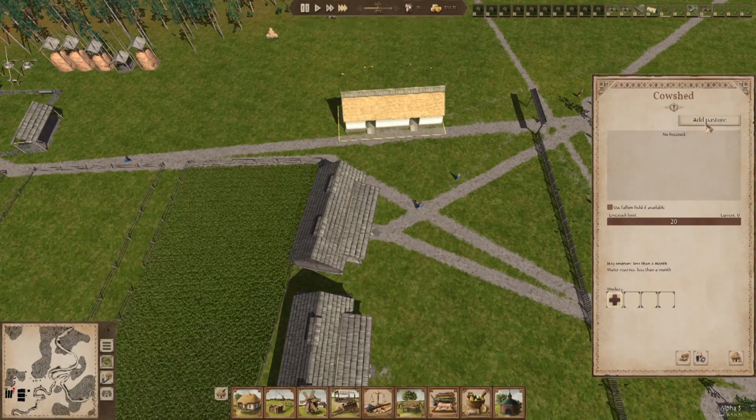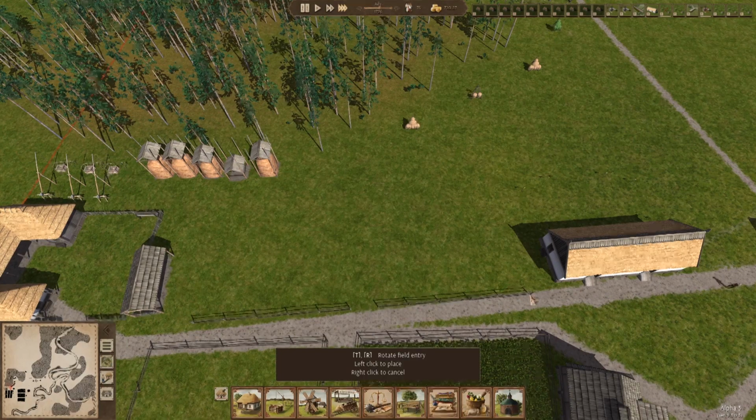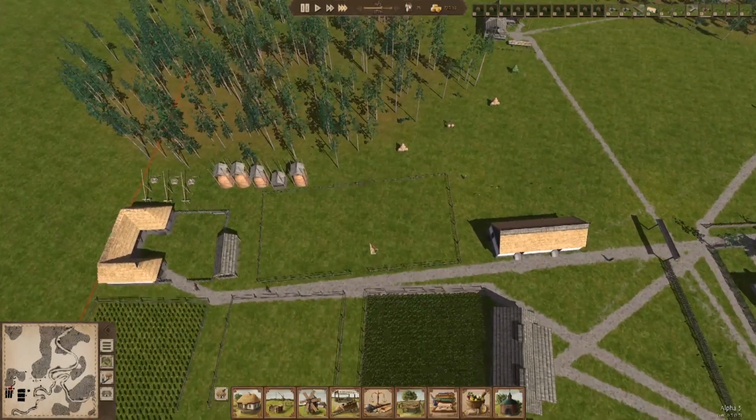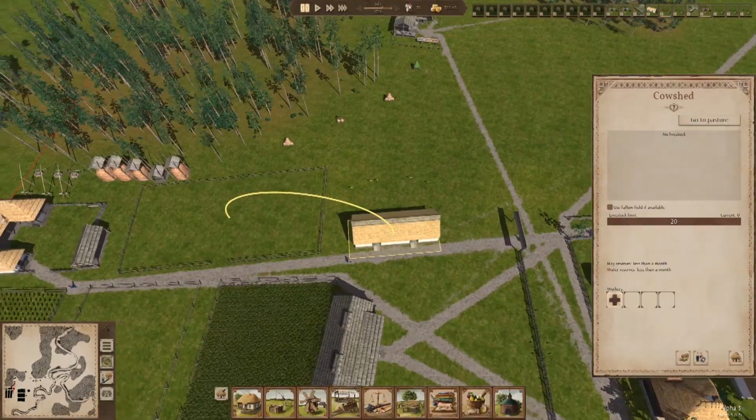Alright, see this add pasture? It's going to let us add a pasture. Leave a gap for our cart shed there. Not too bad. And we're going to pause because what I'm going to do next is going to kind of confuse it.